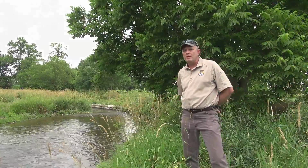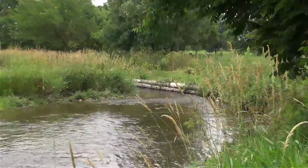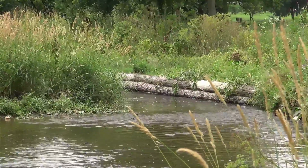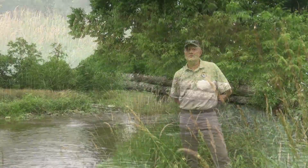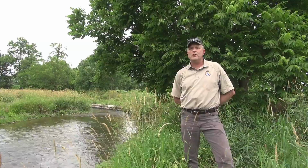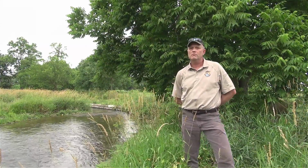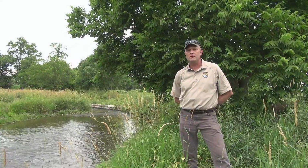This structure behind me, a mud sill, not only stabilized the bank, it corrected the stream width. We have several other structures here, including rock veins and log veins. All this to correct the stream width. When we got here 15 years ago, for the first time to help install fencing, what we would have had here was carp-infested backwater. Essentially nothing but mud, nothing but a mud bottom.